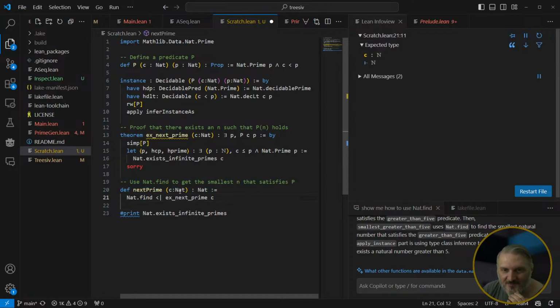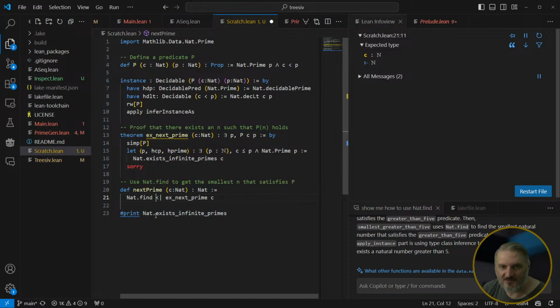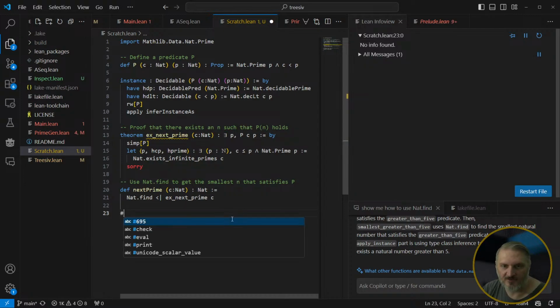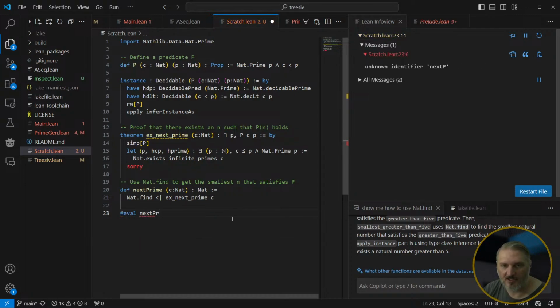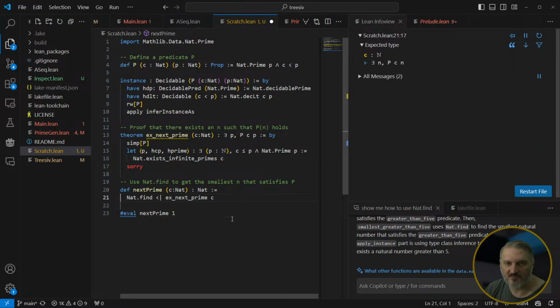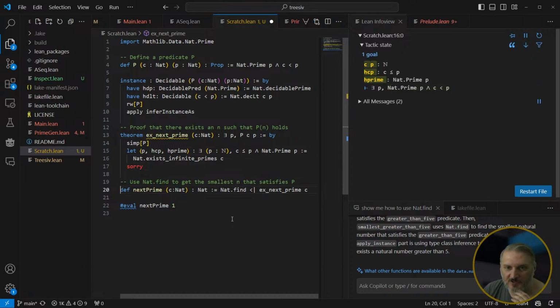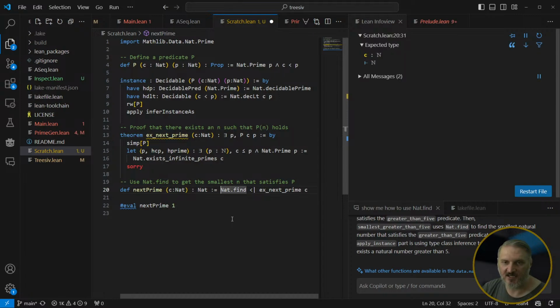You know that it exists because you have a natural number. Find the next prime greater than that. So you pass it eval next prime 2, 3. If I give it 0, it should give me 2. Okay, this is good. So this is a prime sieve. That's actually fascinating. This will go into the video: if you can prove something exists, Lean will find it for you, and you don't know how it works. Who knows? Presumably, it's just generating every single number and testing it.